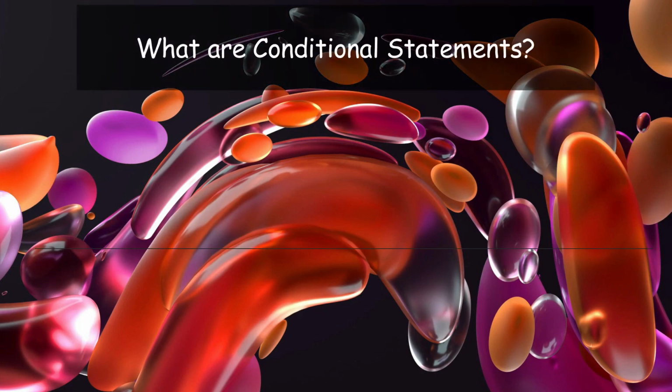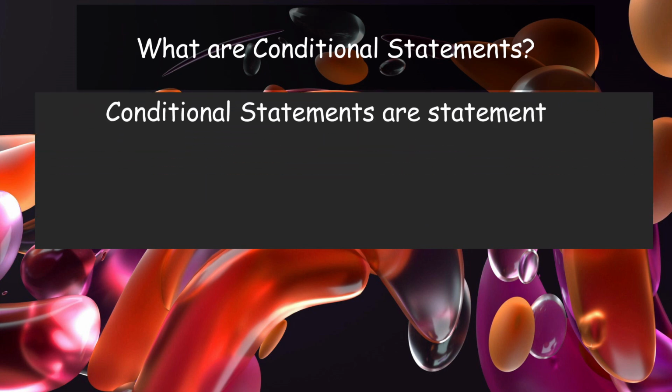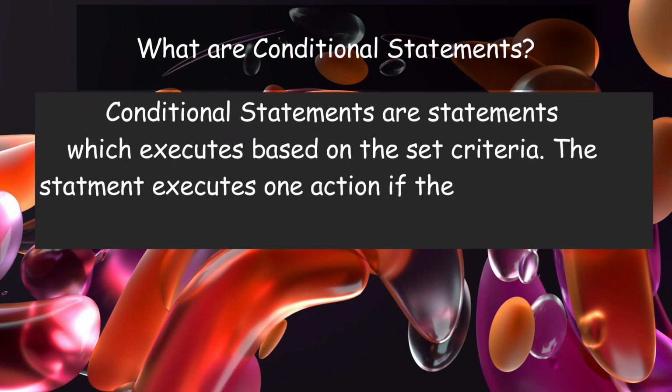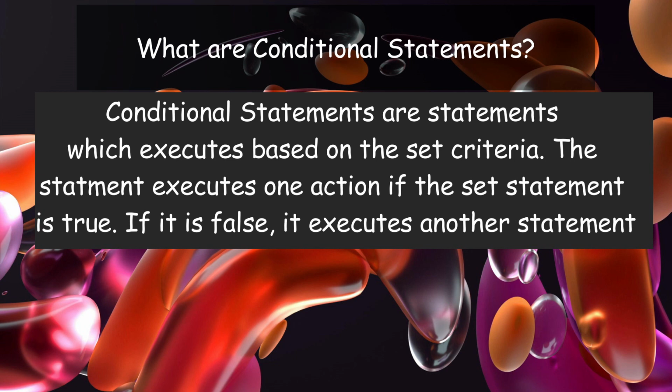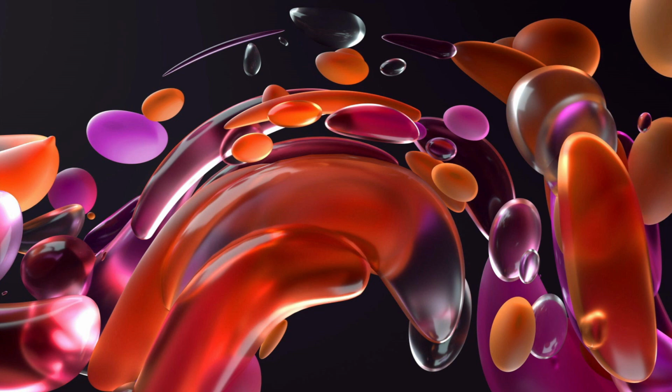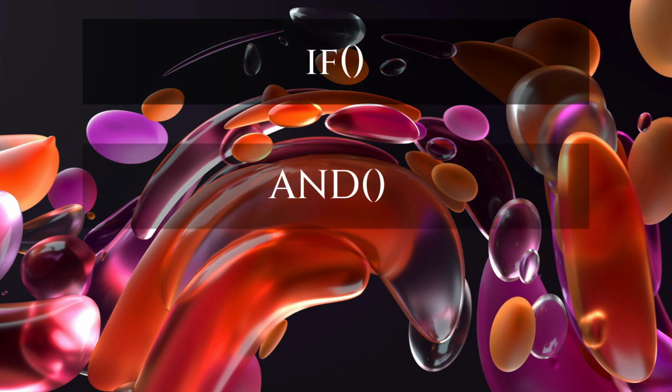So what are conditional statements? Conditional statements are statements which work only when a condition is met. If the condition is met, certain steps are activated, and if the condition is not met, another set of steps is activated. Today we will learn about three such statements: IF, AND, and OR.